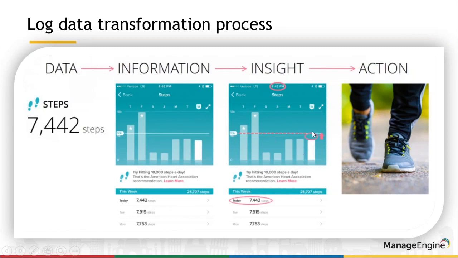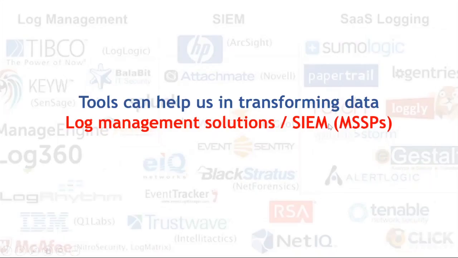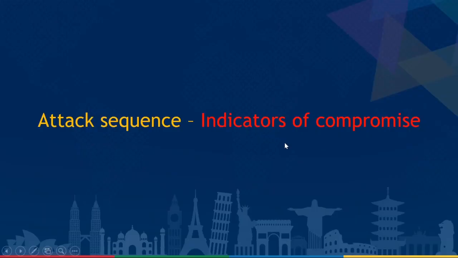So when you do not have an indicator, you just have reports and alerts. But when you have an indicator, you have insights on what's going on. That's why you have tools out there in the market, but I'm not here to discuss the tools. I'm here to give you some common indicators of compromise.